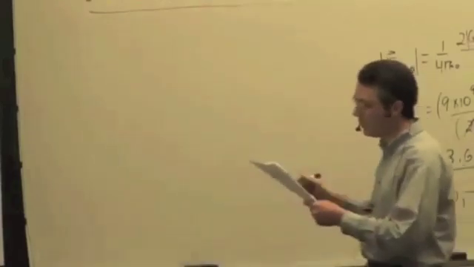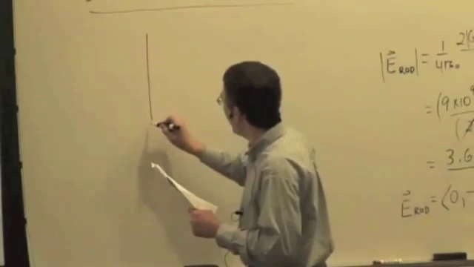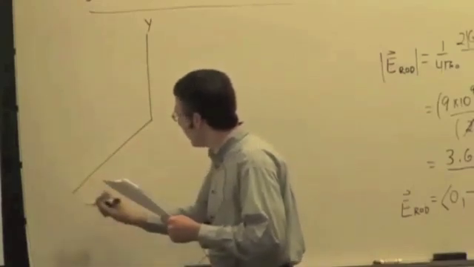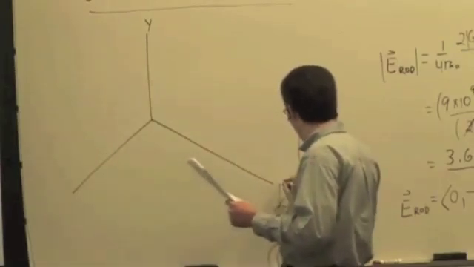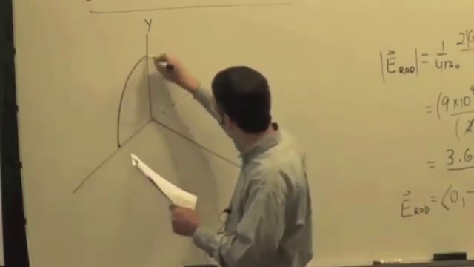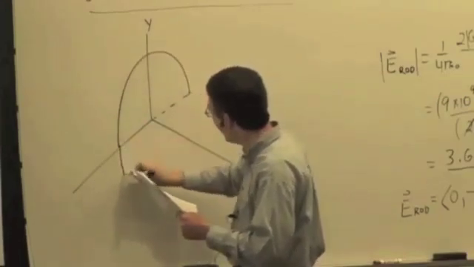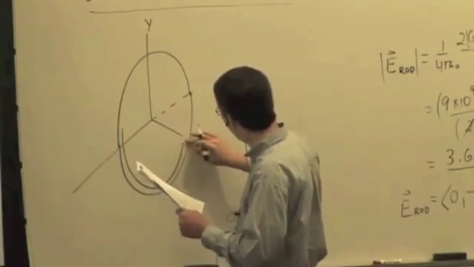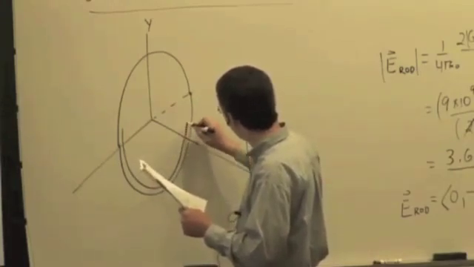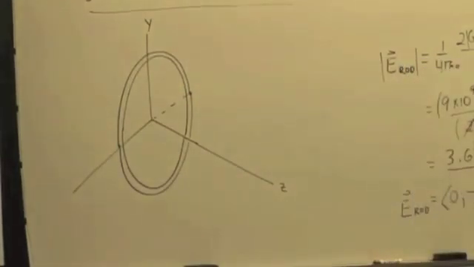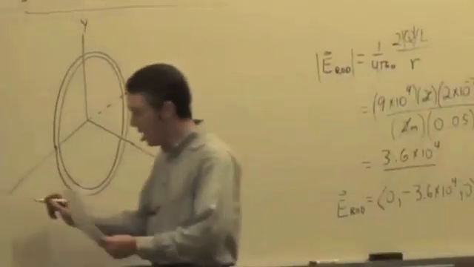So let's say you have, I'm going to draw my coordinate axes a little bit in perspective here where X is kind of like that and Z is kind of like that. And what I'm going to draw is a thin ring that lies in the XY plane. In fact, I'm going to draw the axis going in front like that. The Z axis is coming through the center of the ring, and it's perpendicular to the ring, and the ring is in the XY plane.